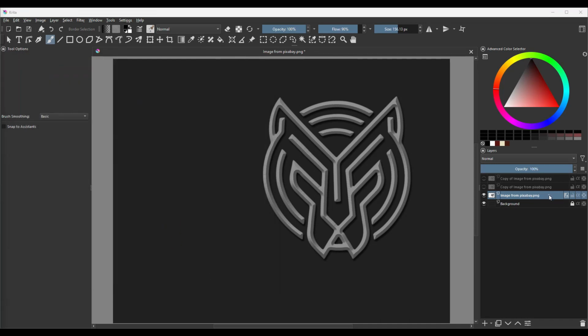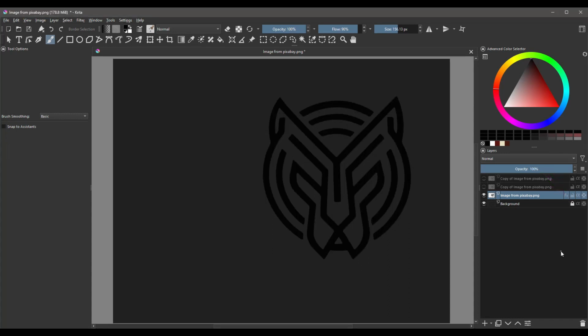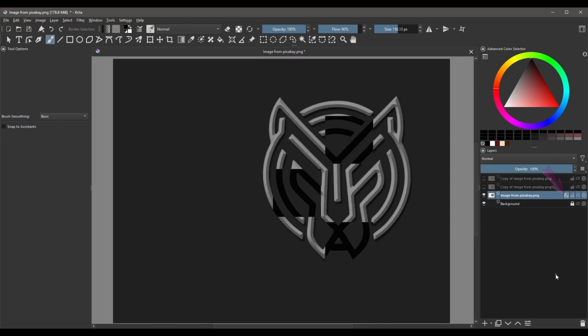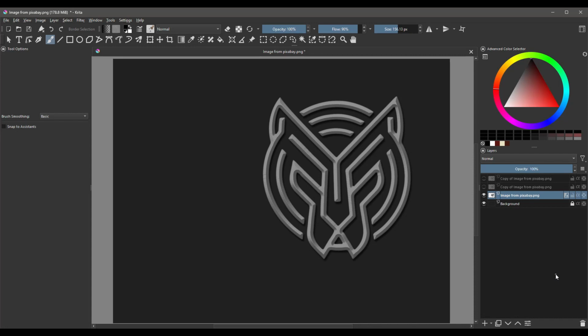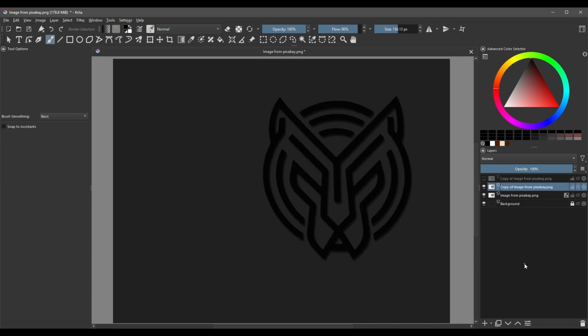There is one thing I would like to show you before we continue: you can always turn off your effects. Just click on the effects button and it will go back to the original picture. To see your effects again, just click back on the button. I am now going to activate the first copy. Lock the alphas.